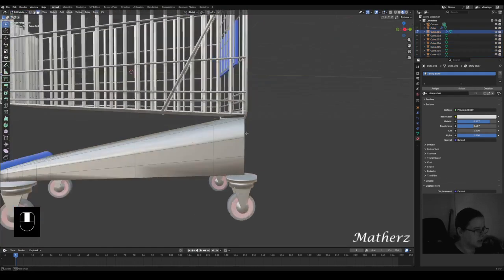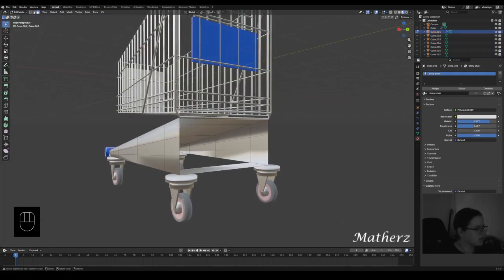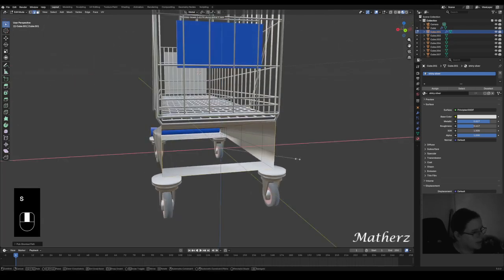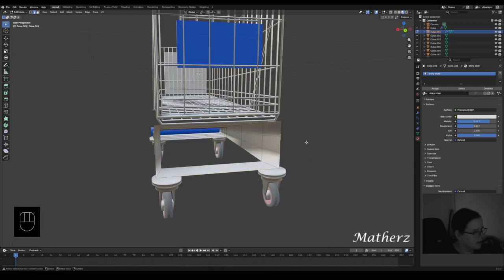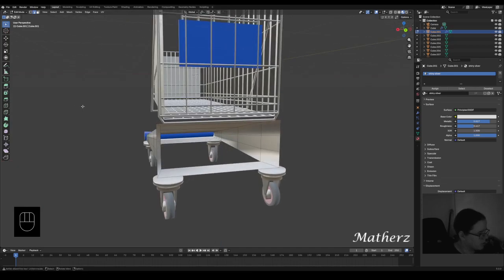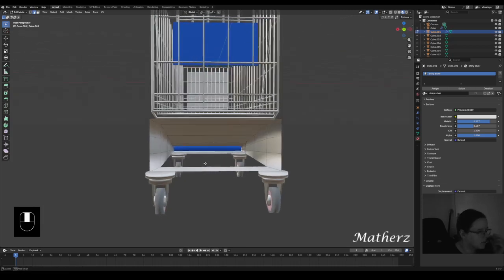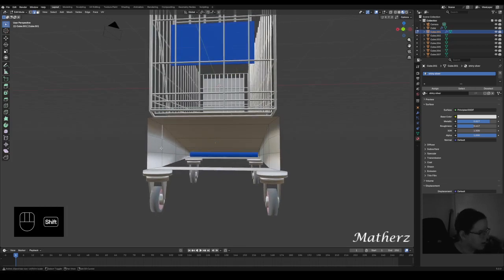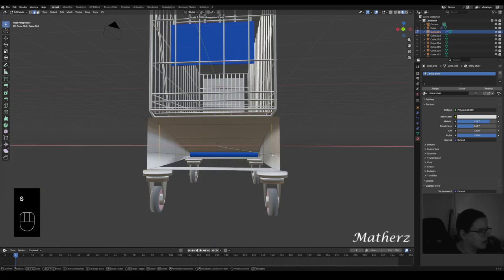Edit mode. You're gonna want to select everything around the outside. So let's go for side select right here. Select that entire square right there. S for scale, and just go outwards. You're probably going to want to do it with the other sides as well. So to make sure it's equal, select these 3, hold shift, and then select the opposing 3 on the other side. S for scale, and just bring this outwards.